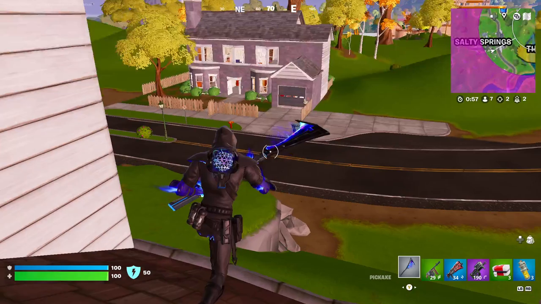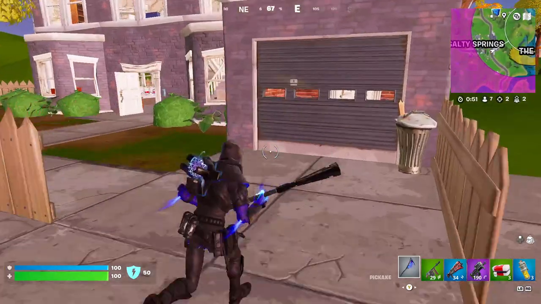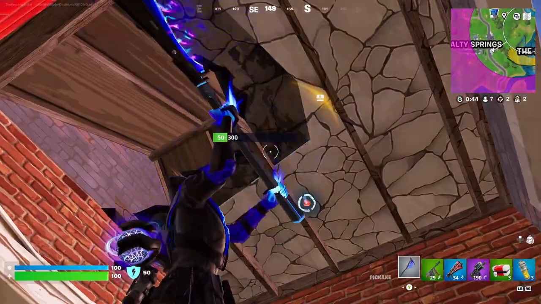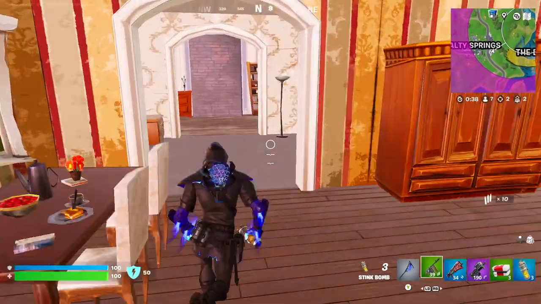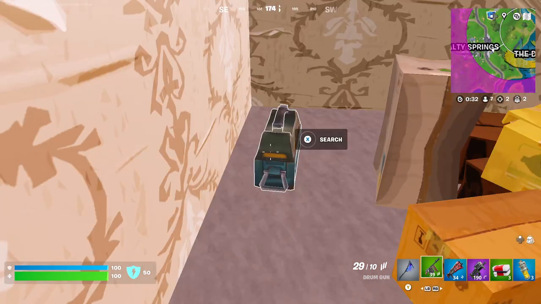Okay, there's only one house left to loot. And that's our only chance that we're going to get enough ammo for the drum gun. There's another chest in here. Man, people suck at looting. I was like, surely they're not going to leave this chest unlocked, but they did. And then there's an ammo crate under. Ooh, there's a good one. There's a good ammo crate under here.